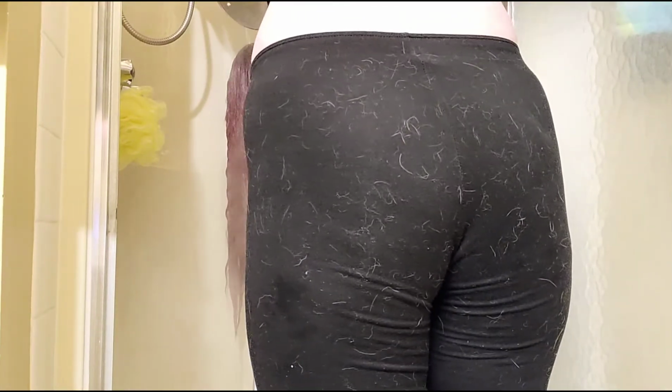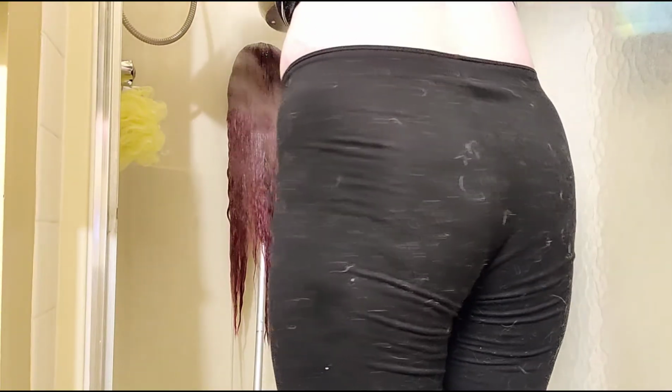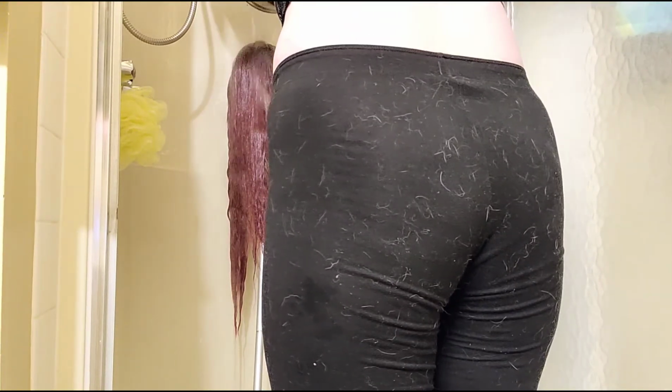Dumping the rest of the second pot of water, and you can just see the wig straighten in front of your eyes. Also, my butt is covered in dog fur.